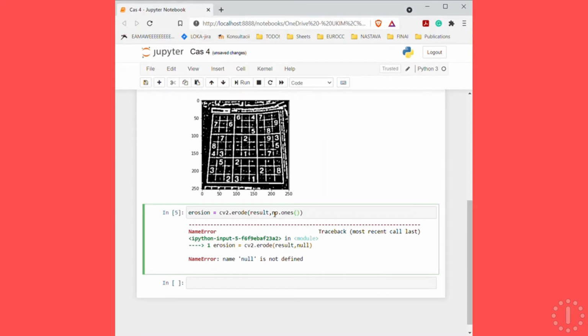I'll go with size 3x3 and try it like this.